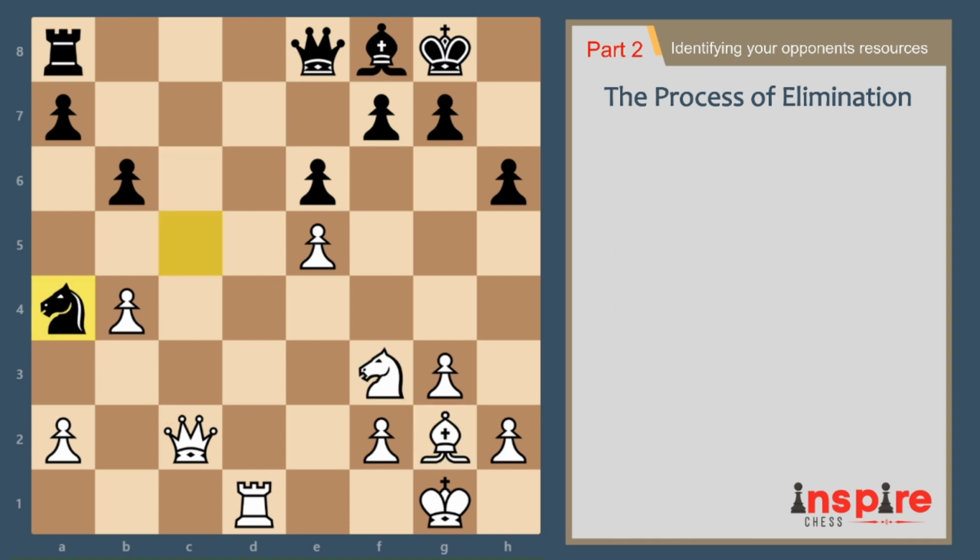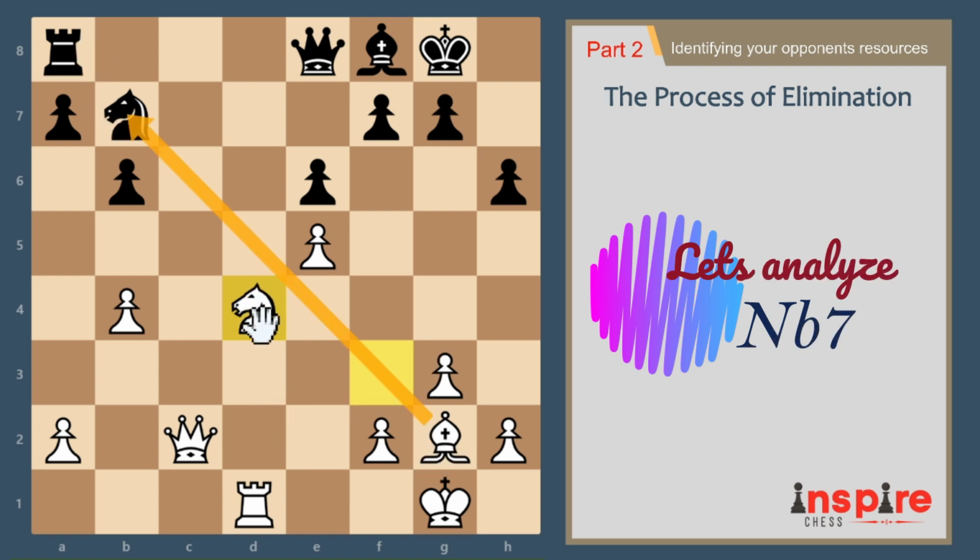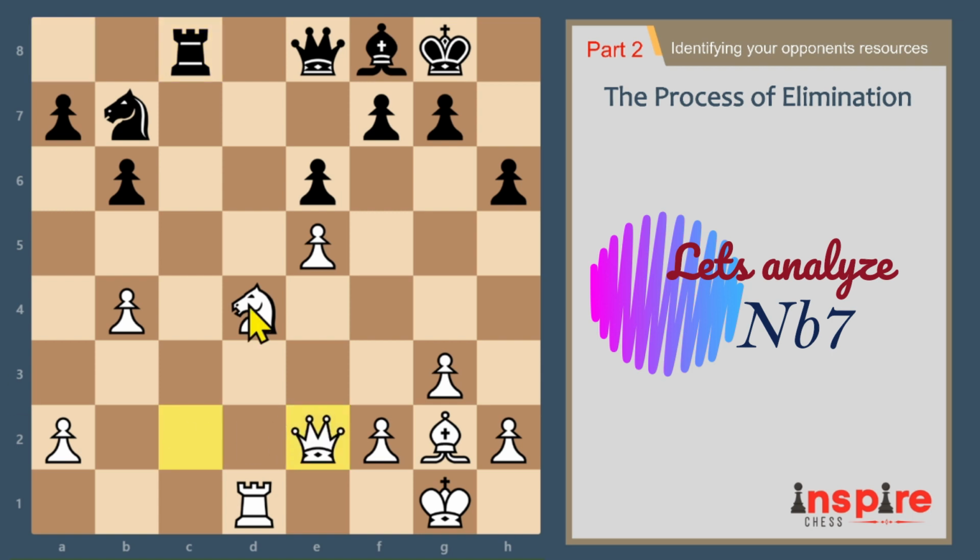Definitely we shall not put the knight on a4. So let's not even analyze knight going to e4. That's nothing to discuss about. So if knight plays to b7, we simply play knight to d4, attacking that knight on b7. Say for instance black plays rook to c8, looks like the best move. Just move queen and play like to e2.